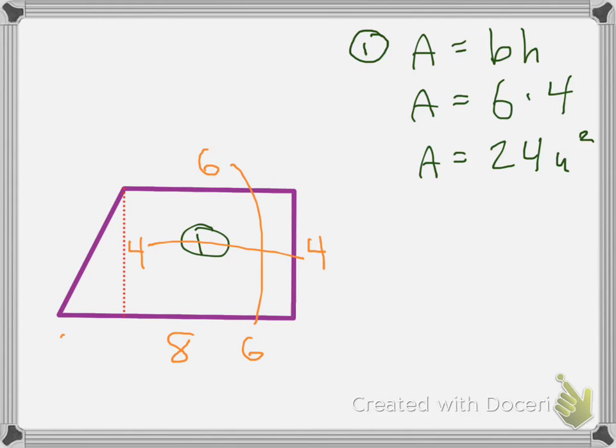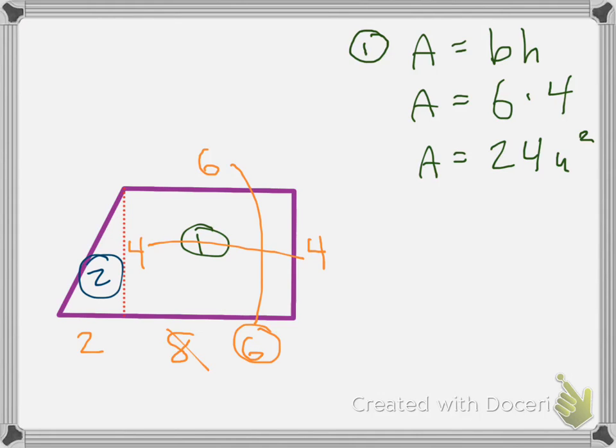But the whole length of this trapezoid is 8. So I've got to think, what number plus 6 will get me to 8? And that would be 2. That's sort of like the missing side length there. I'm going to cross off this 8 here because I think it might be a little bit difficult to see with all those numbers at the bottom of the trapezoid. So right now I have a base of the triangle, which is 2, and a height of the triangle, which is 4.